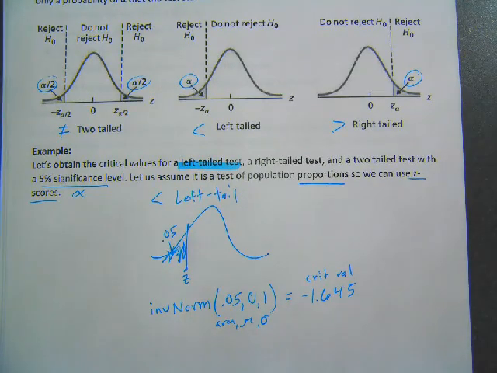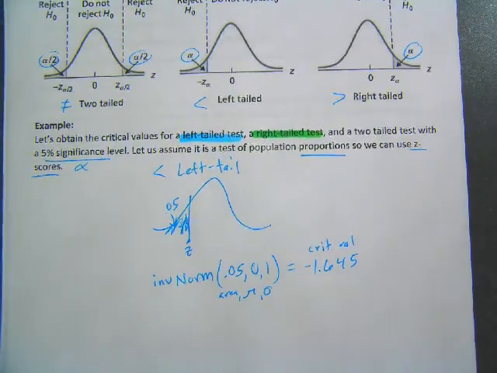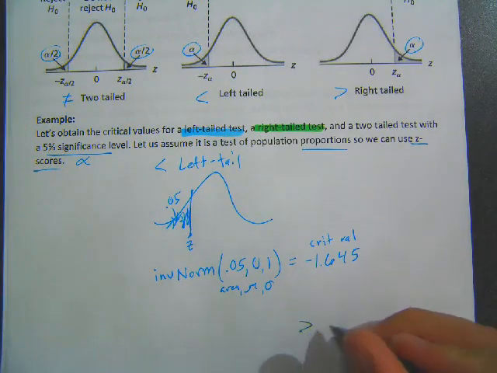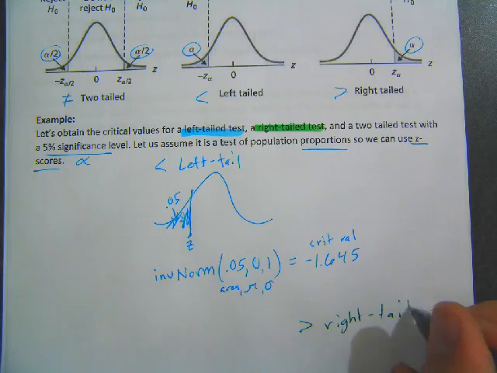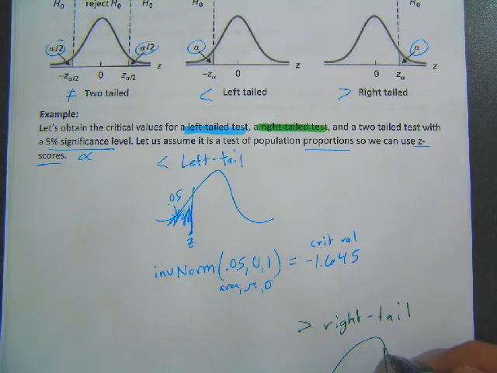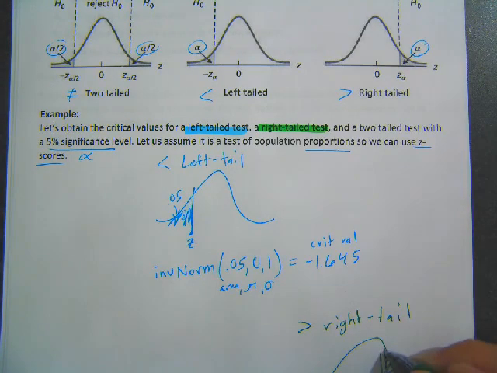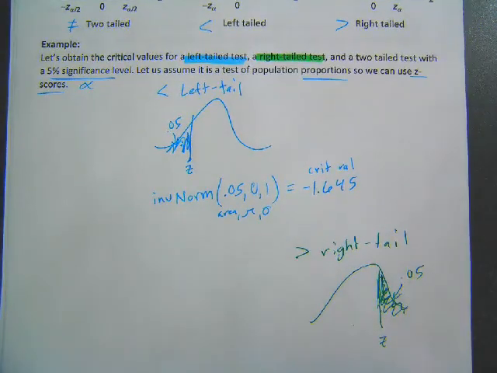Let's do the right-tailed test. Now instead of being on the left side, I'm doing it on the right side. So now I'm doing a greater than test, right-tailed. So I draw my region, and I have a right tail, so I'm going to have an area over here. It's going to look like that. So I'm looking for that z-score that has the area here to be 0.05 on that right tail. So 0.05 on the right.